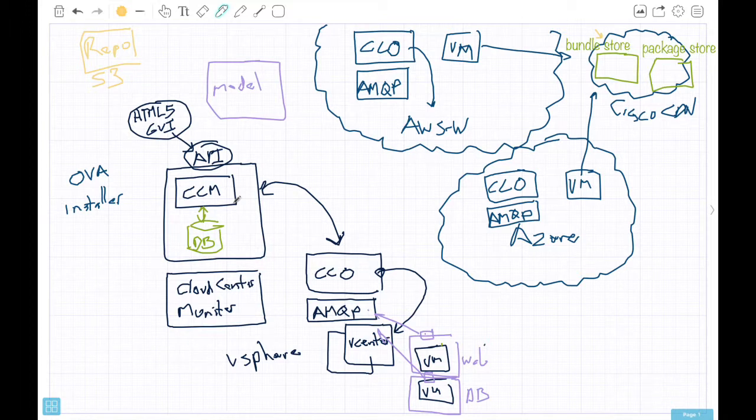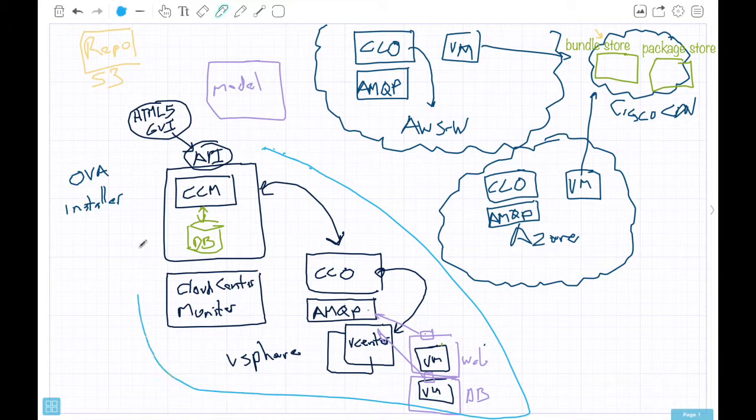So I'm going to draw some dotted lines here, or at least demarcation points. Everything in this light blue circle here, this is your on-prem. This is your private data center. One of the tricky aspects that we run into, and we've done a lot of installations for customers and partners at Lumos, and the thing that we need to plan for ahead of time, whenever we do an installation, we give the customer or the partner a checklist.